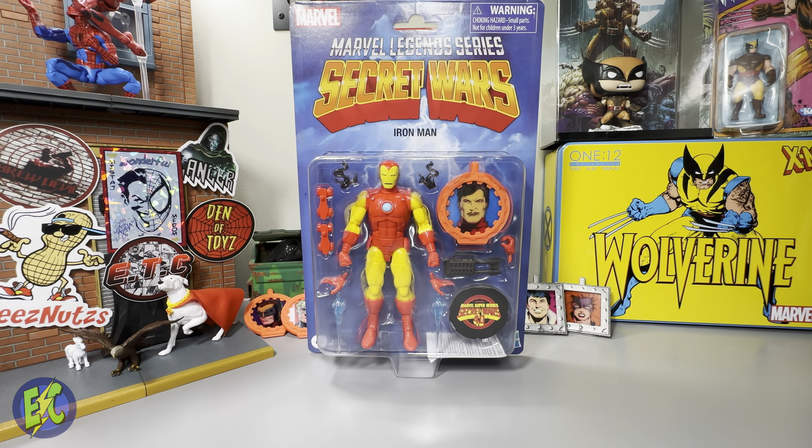The leg kicks up and out, back only to about there. You get an upper thigh cut, double-jointed pinless knee, boot cut, and hinge and swivel at the ankle. For comparison, backed up against the AI Iron Man, this is essentially just an update on that figure — it doesn't come with the AI Tony Stark head, but they didn't change much for the arc reactor, although they did add a white overlay to give it a reflection effect. Backed up against the Stealth Suit Iron Man, it's another iteration of this body in a different color.